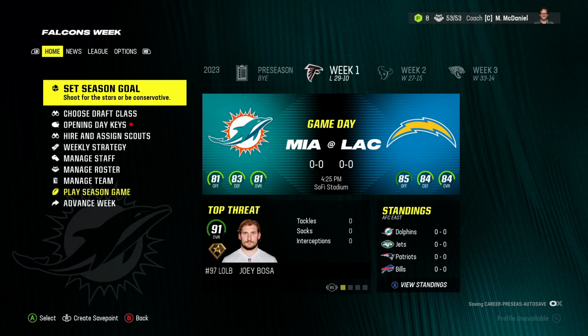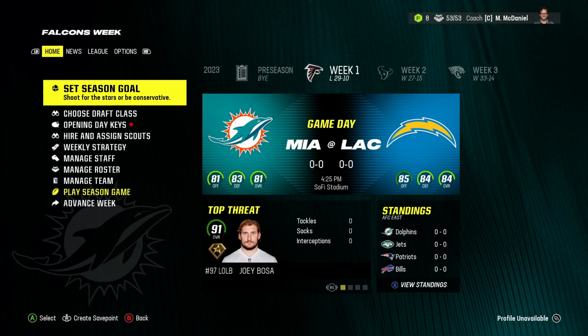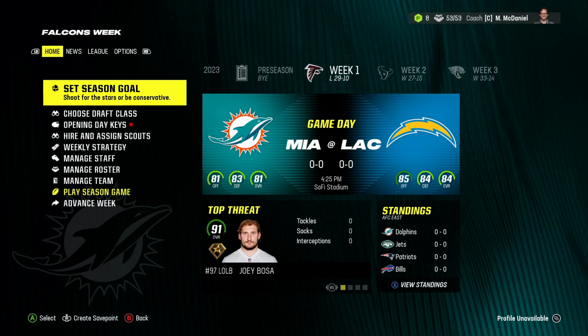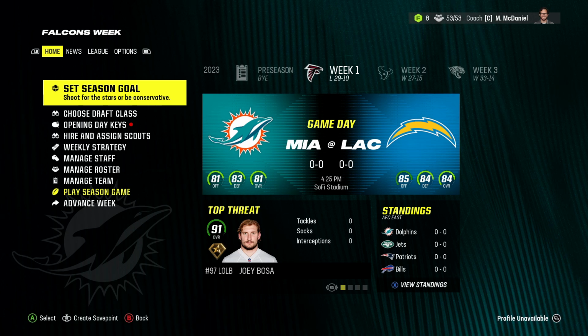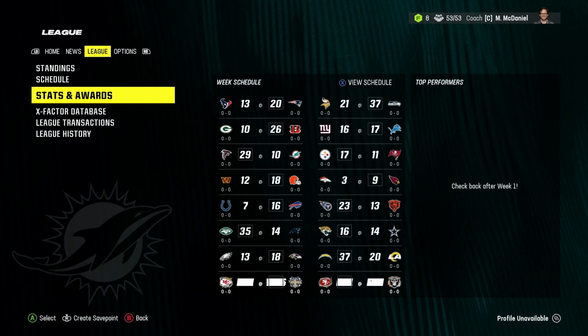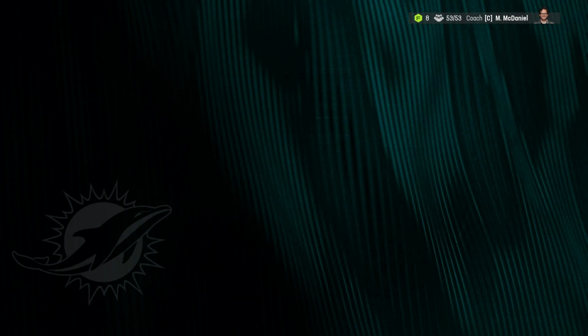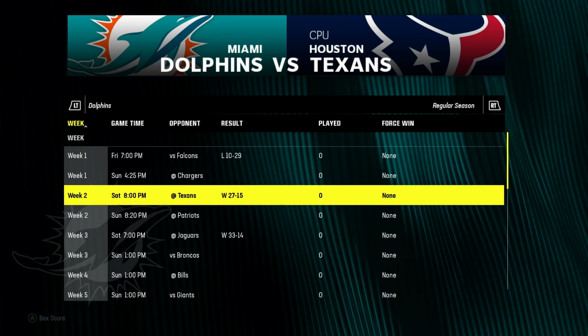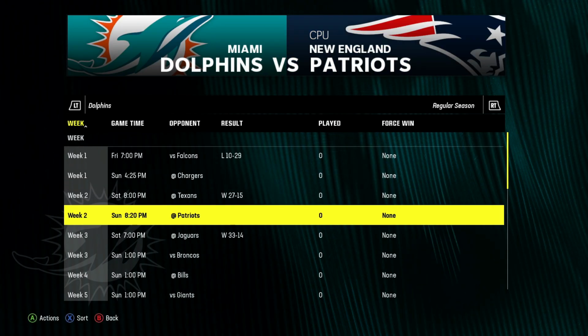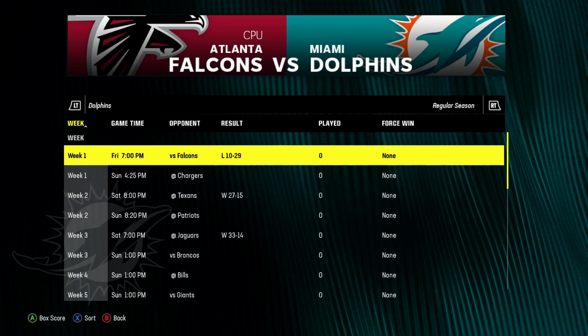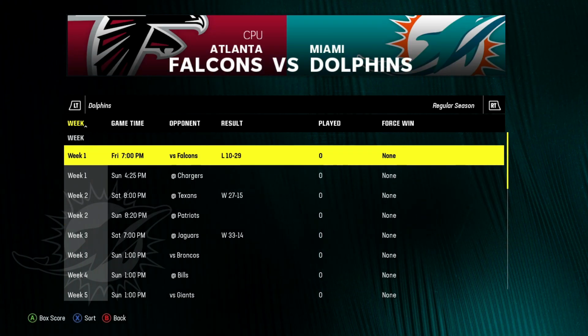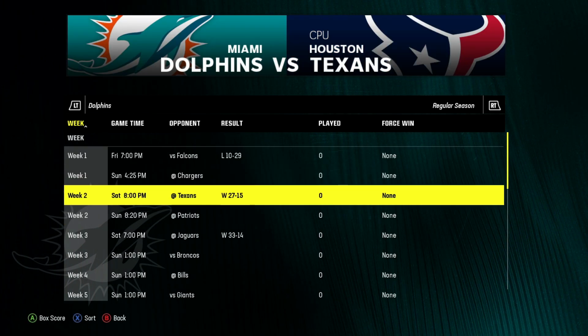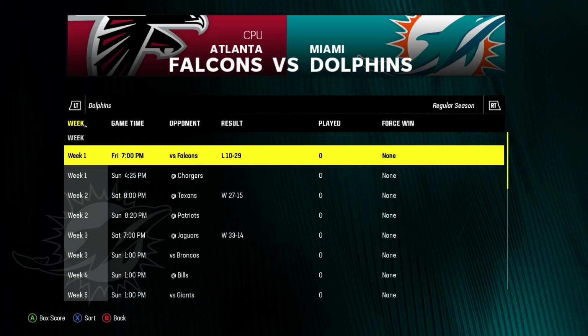Now, what you're going to see here at the top of your screen, you can see how, for example, the Dolphins here went 2-1 in the regular preseason. So, if we go ahead and go back to schedule here, we can see that these 3 games are now on the regular season stats. Now, they don't actually count the stats, or it doesn't count the actual record, which kind of sucks. I wish it did. But nonetheless, it is what it is at the end of the day.